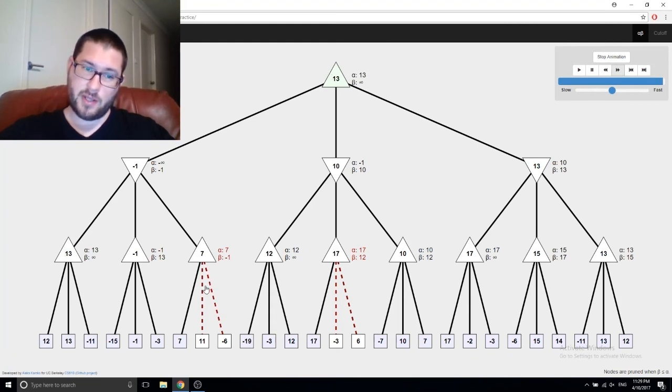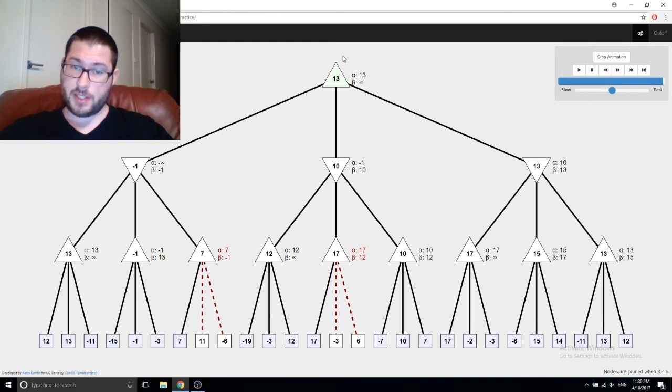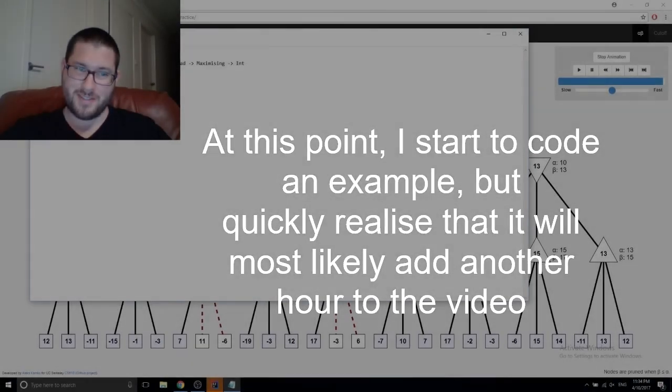In this particular tree, there wasn't actually too much pruned, but you can run into cases where this whole branch will be pruned, or one of these sub branches, maybe two of the branches will be pruned. And if this wasn't actually the root node, it would just pass this value up. It would pass the value of 13 up to a minimizing node, and if the value of 13 was lower than the beta value of that node, it would update the beta value of that node. Apologize for not finishing this off.